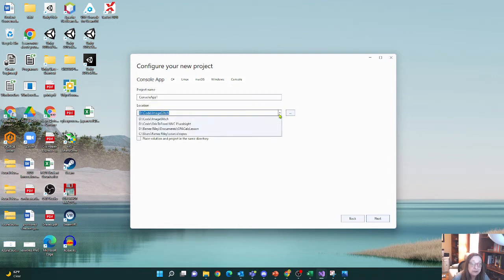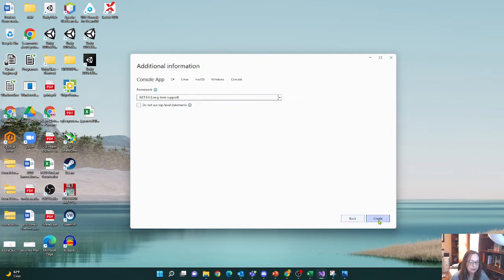So use the default location, which should be something on your C drive like this, and that's fine. And let's change our project name to First Project. And then I'm going to click Next to let Visual Studio create that project.